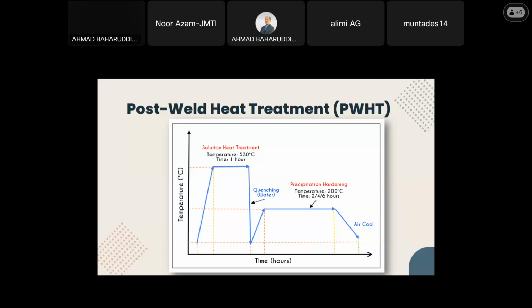After that, the samples were quenched in water for rapid cooling until they reached room temperature, and then they were heated once again at a much lower temperature of 200 degrees Celsius for 2 to 6 hours, and this process is called precipitation hardening or artificial aging. The samples were then soaked at that temperature for 2 to 6 hours before being cooled to room temperature.